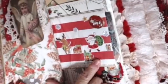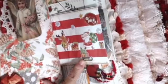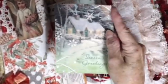This is the other side of that paper bag, and the first signature with lots of these little stickers I got at Dollar Tree. I thought they were super cute. Here is a beautiful Christmas card that says Season's Greetings. And I just loved that little cottage. And it's blank on the inside, so you can journal in there, or you can send it out as a Christmas card.